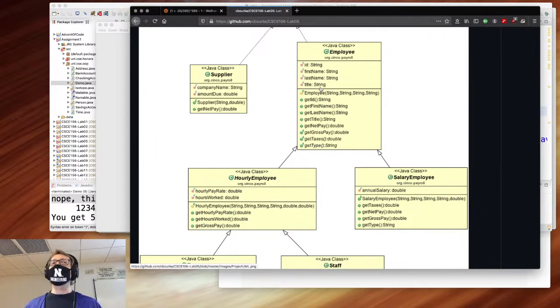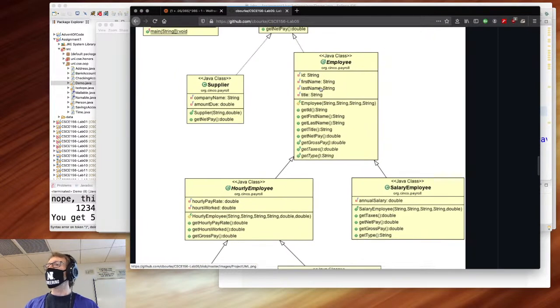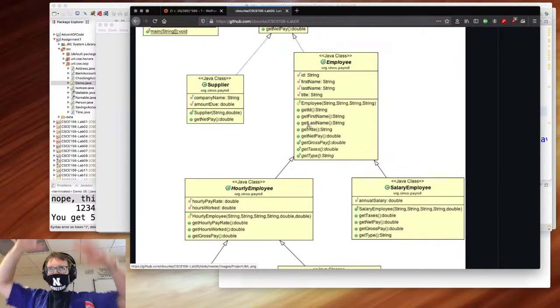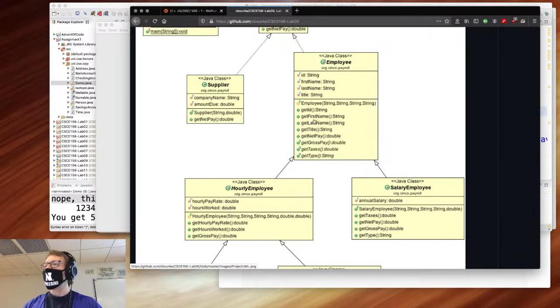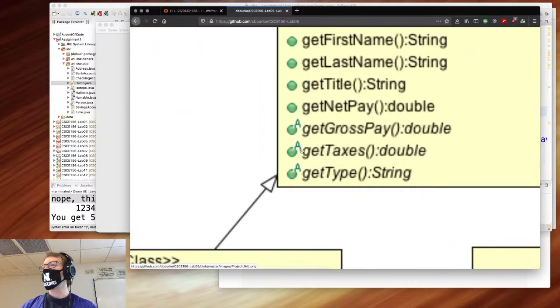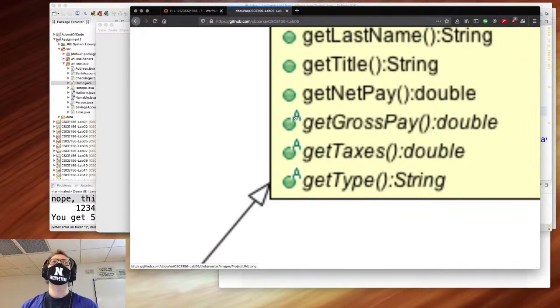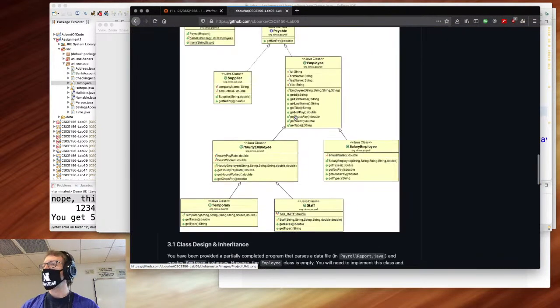I'm not going to get into the details of UML here, but some tips. You can see the inheritance here, but the arrows here go up though. That's the superclass. Hourly employee is an employee, right? But it's still oriented downward. If the method is normal here, then that means that it's non-abstract. If it is italicized here, you can see that it's abstract because if you really zoom in, what does that A stand for? Abstract. Right? Zoom out here.